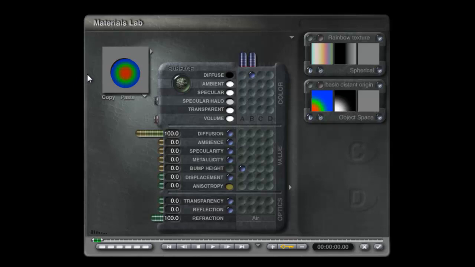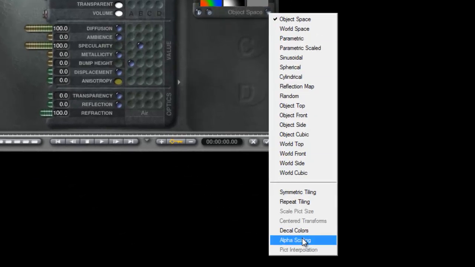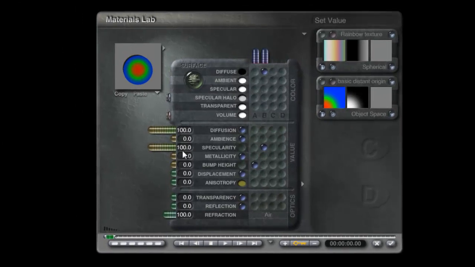So at the moment that's the colour there, but you can see the alpha channel here. So if I put this controlling the specularity, make sure we've got alpha scaling set, so now this channel is controlling the level of specularity. Its max level is 100, though we can turn that down if we need to with alpha scaling. And we want the specular colours to be now the rainbow colours from this first component here. And if we use anisotropic effect and control that with the rainbows as well, that'll mean the display.